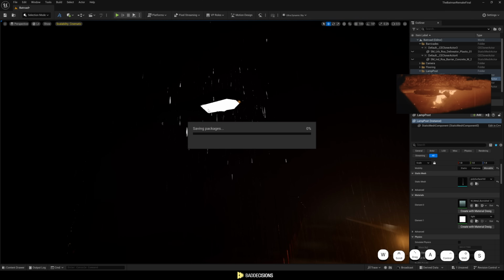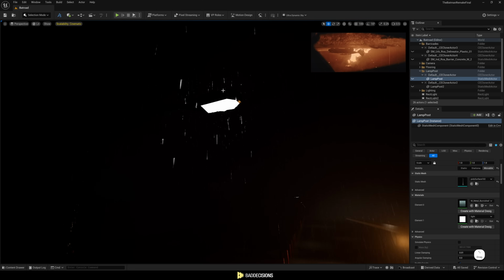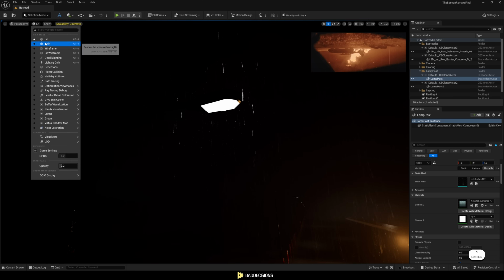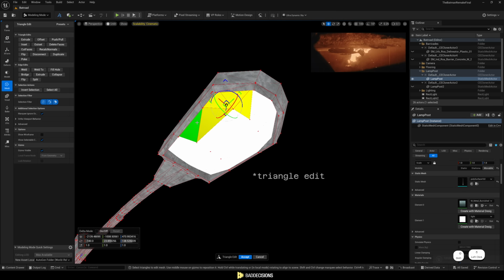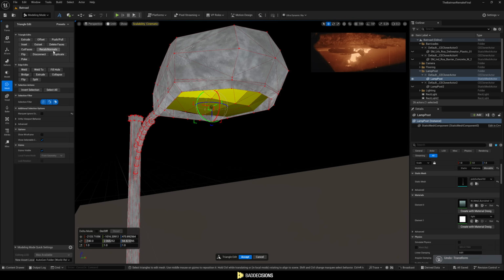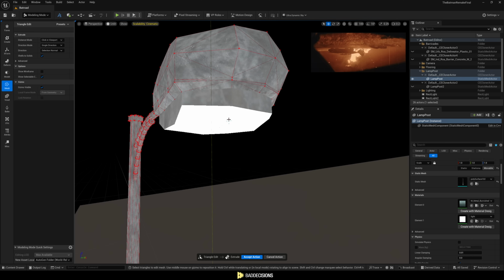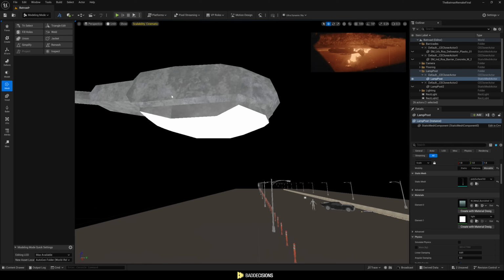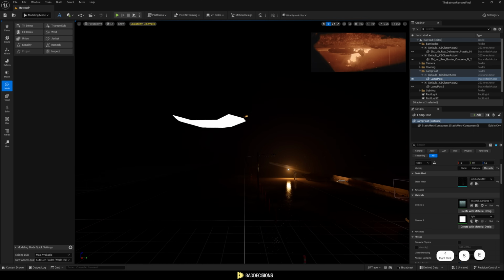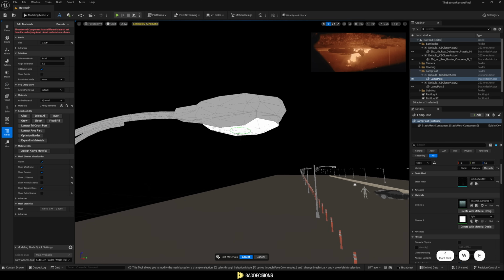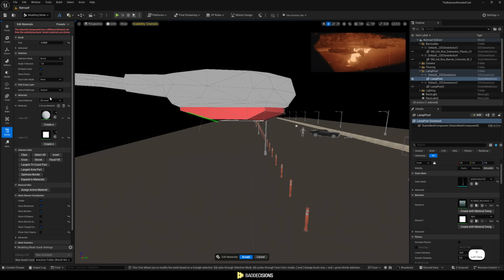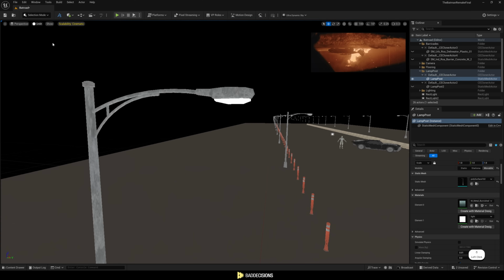To avoid any artifacts, let's make the lights more prominent by enlarging them. We'll use the modeling tool by going to Triangle Select, selecting only the emissive parts of the lamp and slightly extruding the geometry. It worked, but the extruded part is using the metal material. So let's use Edit Materials, and then we'll select the sides we'd like to be emissive and assign the light material to it. Et voila! You have now bigger lights that do not look like artifacts.